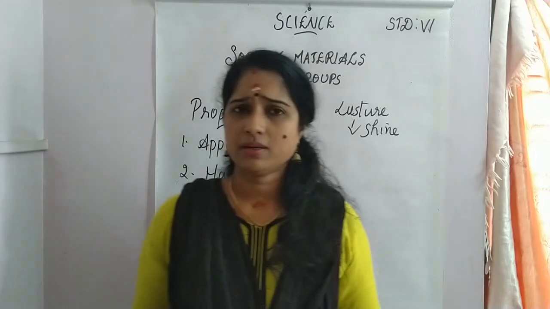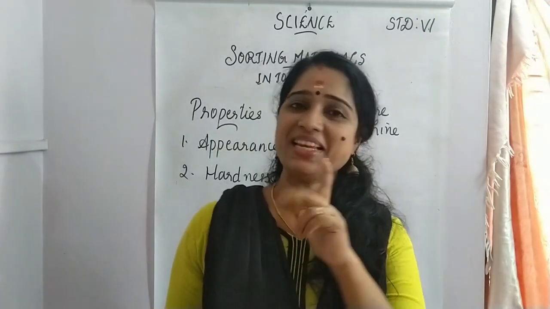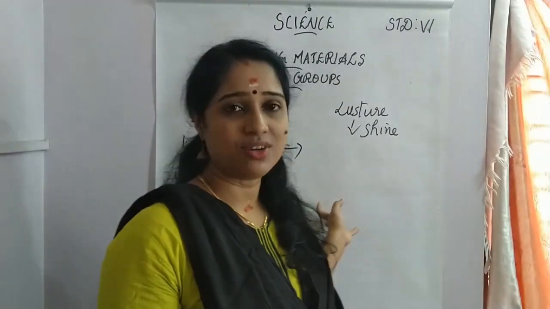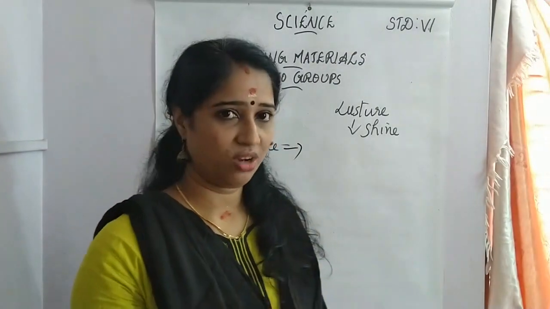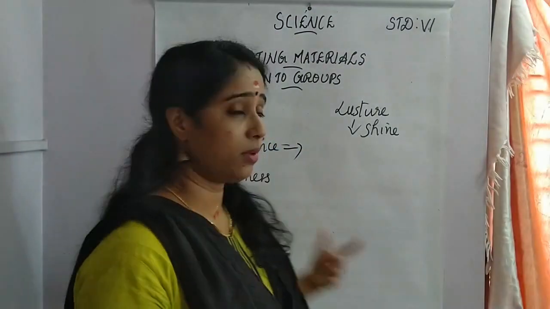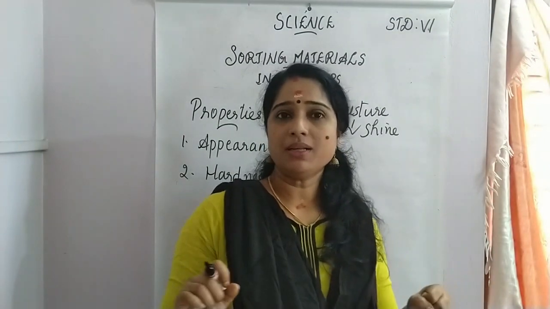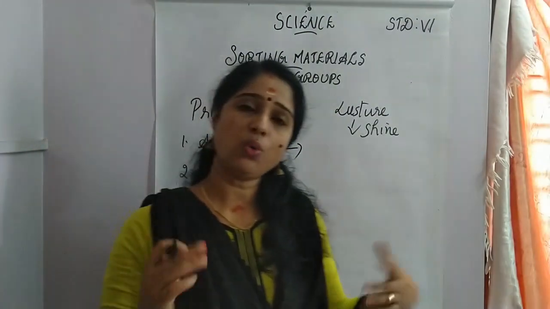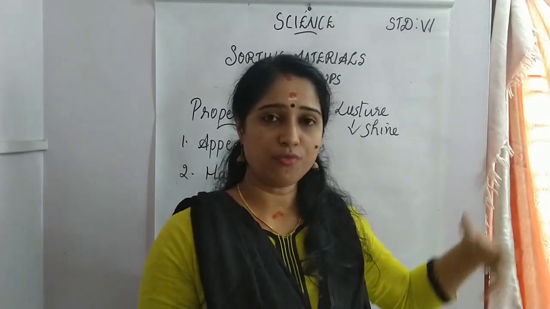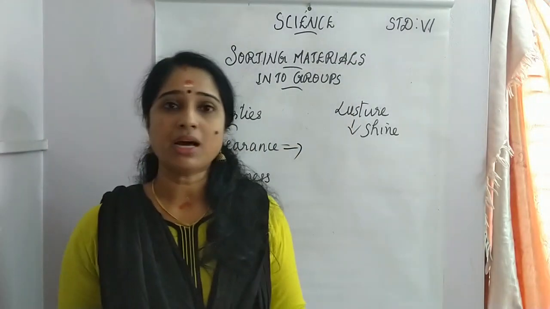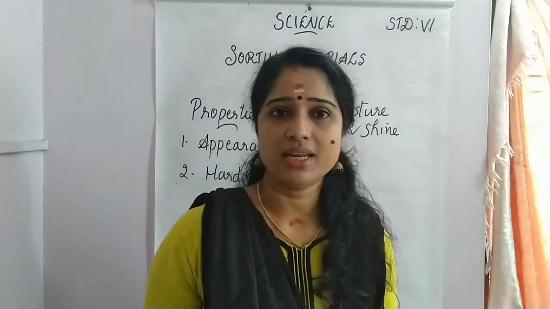Do you remember that term anywhere? Lustrous. Queen of silk, what is that? Yes, silk is lustrous. We can polish metals, and they look very shiny. And in the case of some rocks, like graphite, marble and granite, not like metal, but still they are also shiny. The flooring of houses is made of marble as well as granite, because they have a particular luster or shiny appearance.